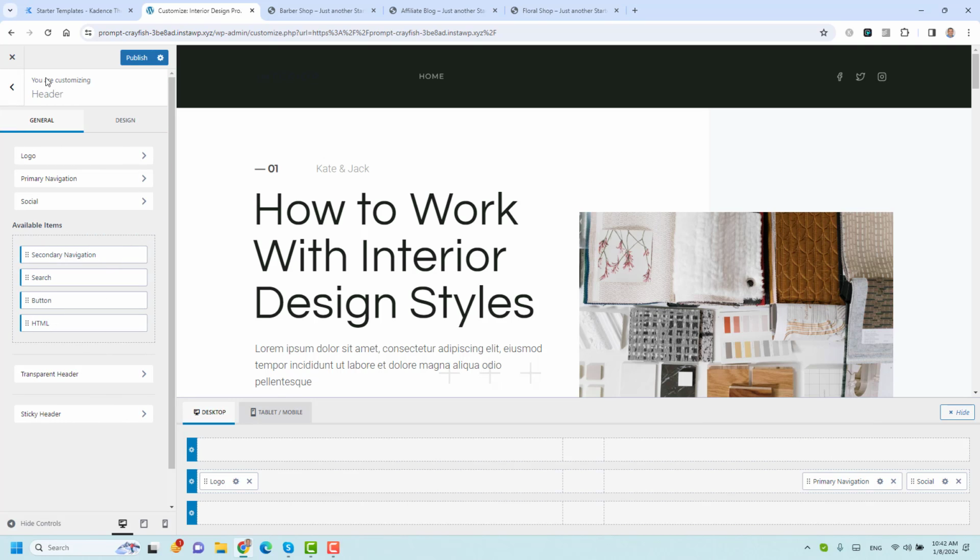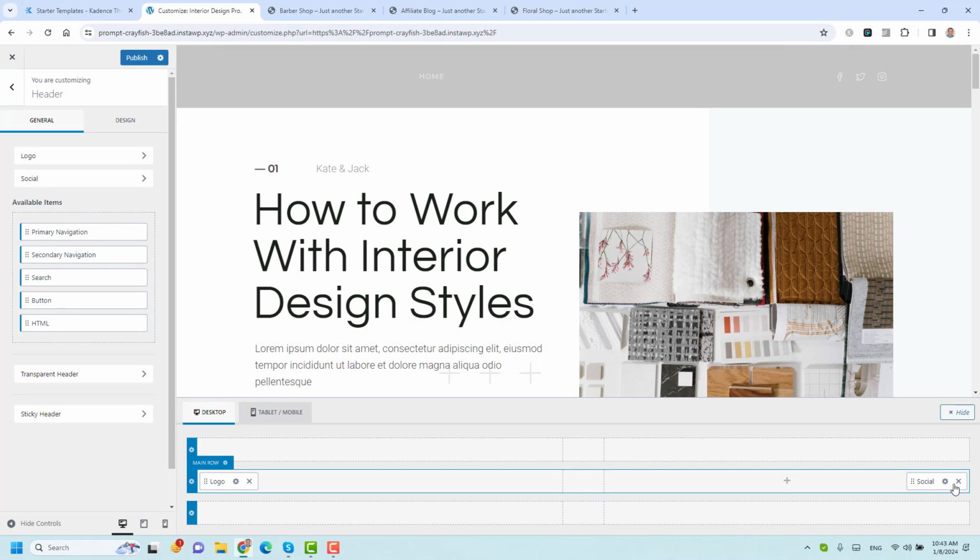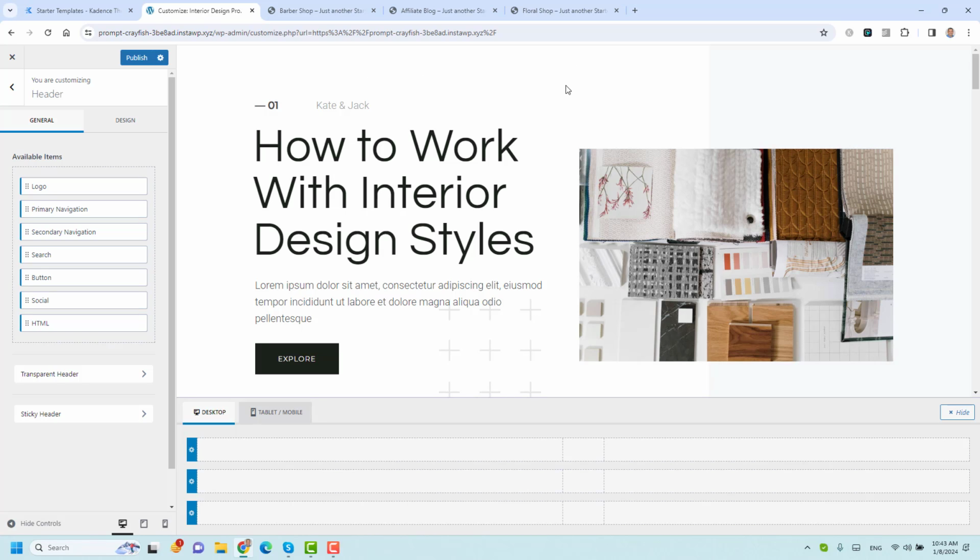if you go back to the main header options, you'll find that these are all the available items that we can add to any of these rows. We can just add the logo inside any of these rows. We can add the primary navigation to any part of these rows, and also the social icons itself. So let me just remove these and also remove the logo itself. And now we have the row. The row has disappeared because we haven't added any content inside the main row.